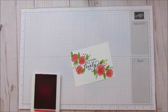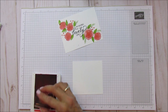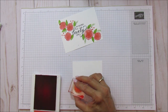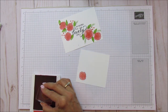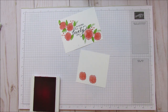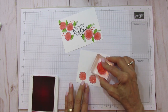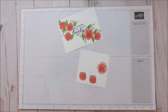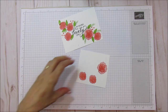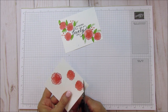I just wanted to add a little bit of interest, so I'm going to stamp a couple of these. And it does have framelits for the larger one, but it doesn't have framelits or dies for the smaller. So I am going to quickly fussy cut these. And I'll speed through the video since I'm sure you don't want to sit and watch me fussy cut.